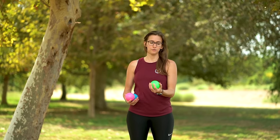With the under the leg throw, you can do it two different ways. You can practice it by doing it with the leg that is the same as the hand that you're throwing with, so same leg, or you can do the opposite leg. Pick whichever one feels more comfortable for you, or if you want to practice both, but take a second and just practice doing that motion. So lift up your leg, throw underneath.